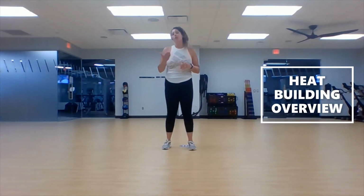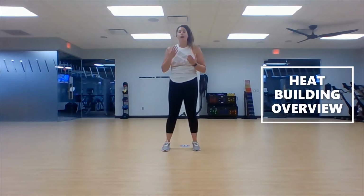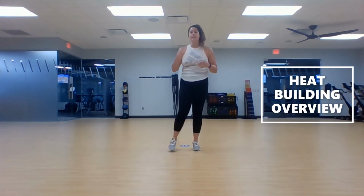And then we'll go into side salutation slow, so we just have a longer tempo of holding that up dog and that down dog of our sun salutation. Then we'll move into 2 full at tempo sun salutations. And then we do have 2 variations, but before we get to that, we go through our 2 sun salutations, and then we have a transitional move, which is single leg squats.